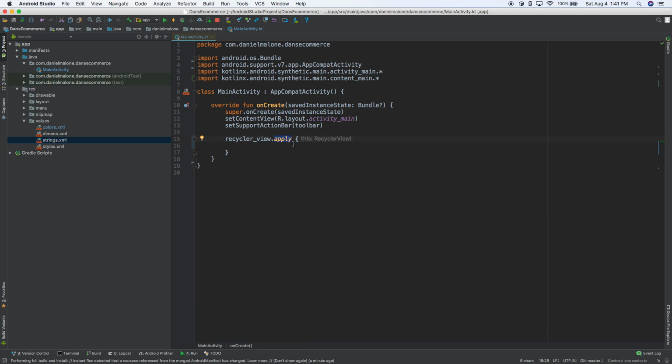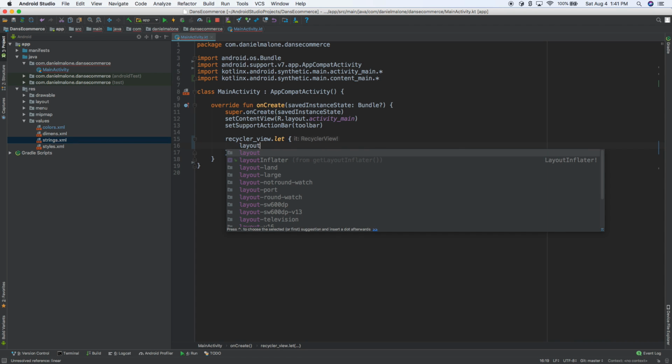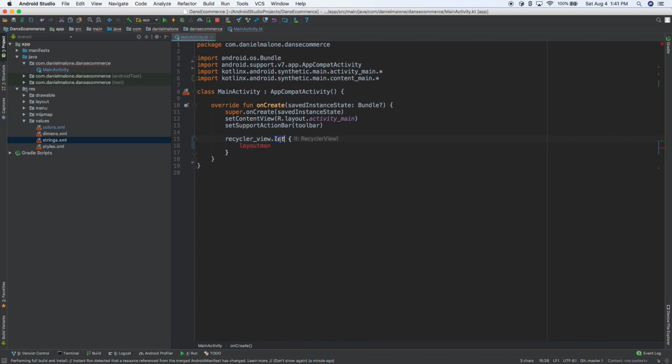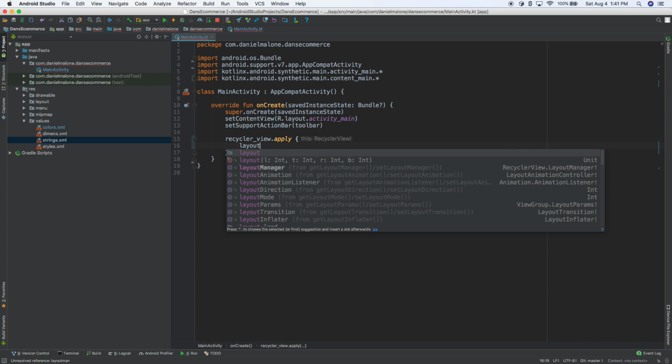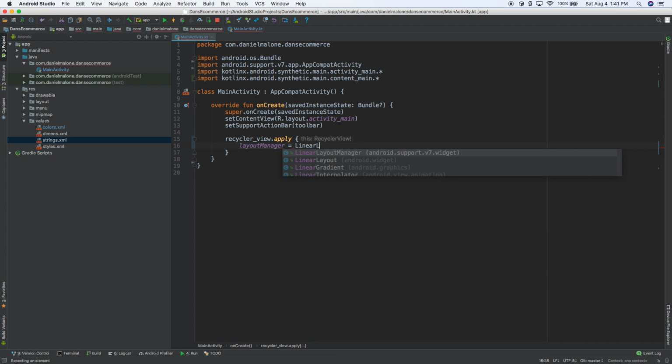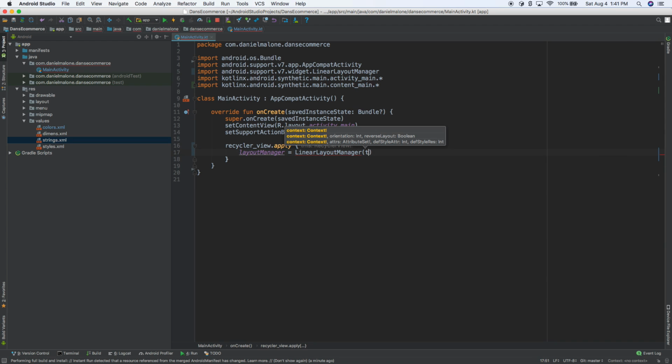Let's do, so now we can do linear, let's do there actually. Oh, it is apply actually. Let's do layoutManager equals LinearLayoutManager. We need a context, so I'm going to do this, and it's suggesting this at activity, because that's the context this would actually apply to. It's just complicated. Just do that for now. Just do it. And let's go ahead and see that.